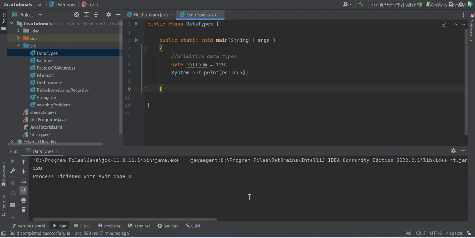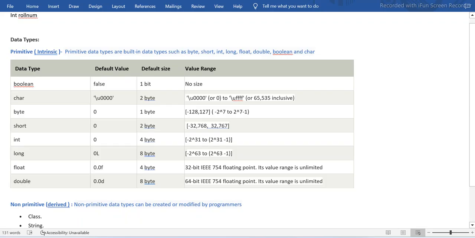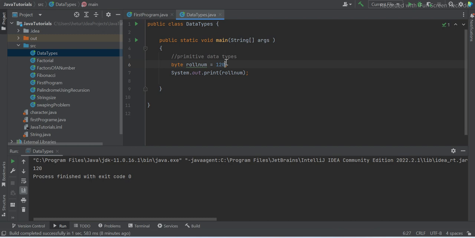Okay, so now you can see it, right? As I said, the size of this particular byte, I'm just taking some of them, guys. I will not demonstrate everything. You can do the practical on your machine. So byte ranges from minus 128 to 127, right? Let's try to put 127.